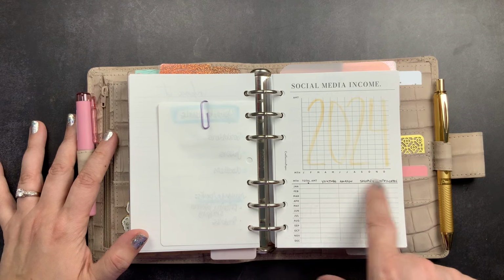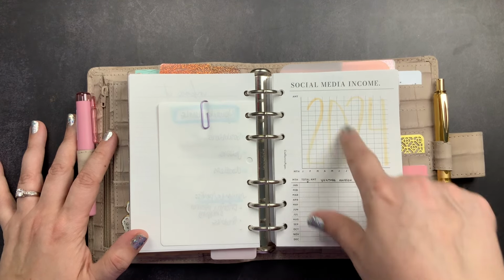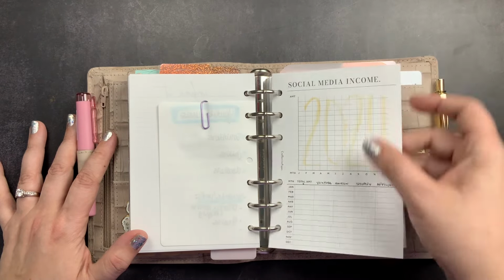And then these are my streams of income. This place is for the total for the month. And then this is for a graph. So I need to add the amounts over there and then fill it out and graph it.